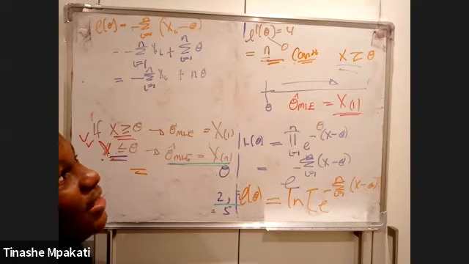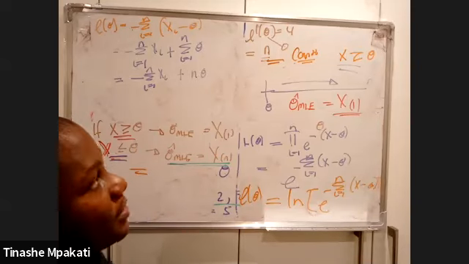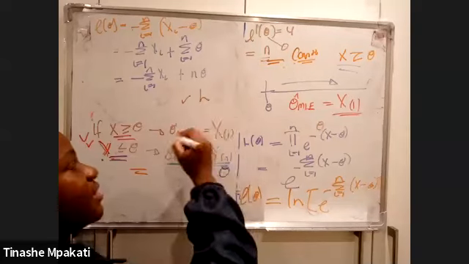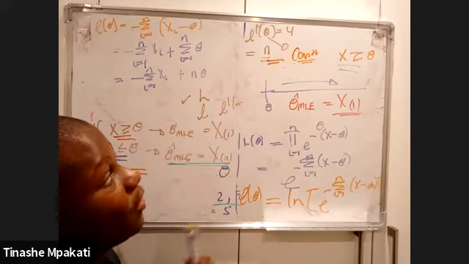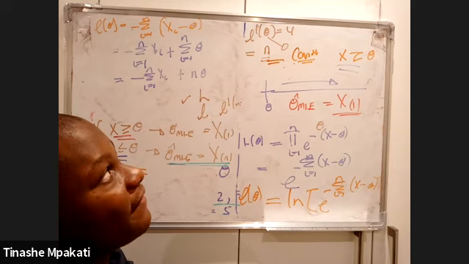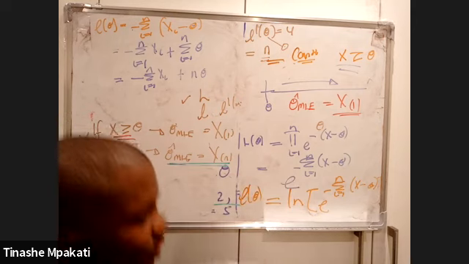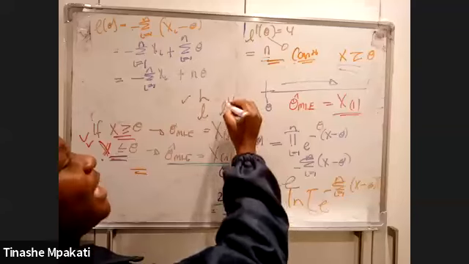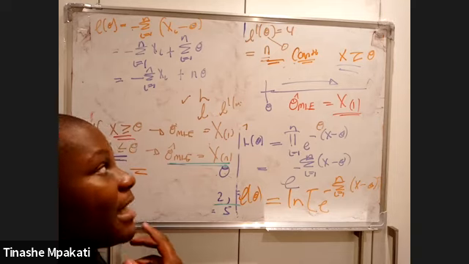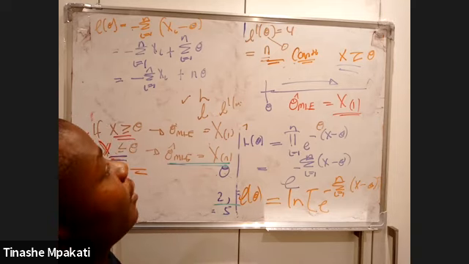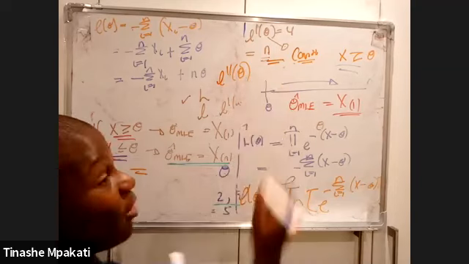So yes, you actually need to do that, because when you're trying to estimate a maximum likelihood, as you saw in the procedure, there will be marks for you finding your likelihood function, even your log likelihood function, and especially your score function, because the score function is always very important. In this case it doesn't really help that much, but let me mention it. Whenever you have your maximum likelihood estimate, you need to check if it's a maximum or not by finding the second derivative of your log likelihood function, that is this here. But again, what I'm saying now doesn't really help with what we're doing here.